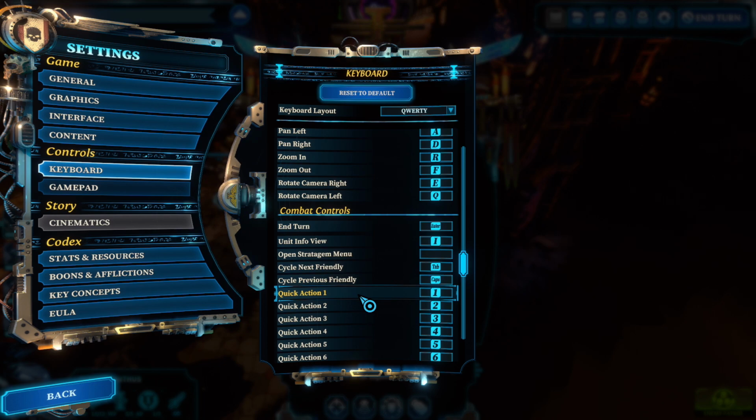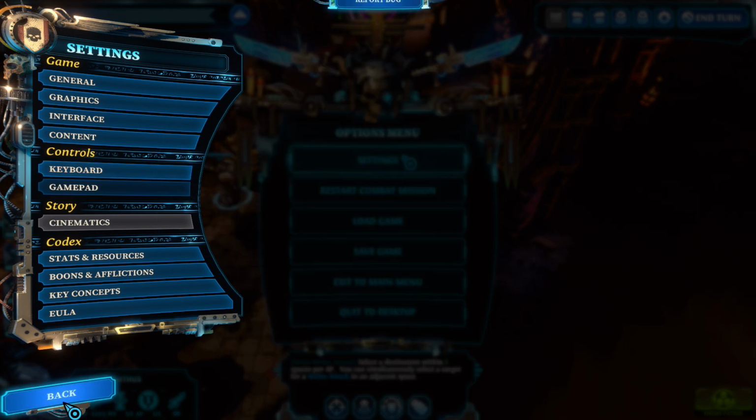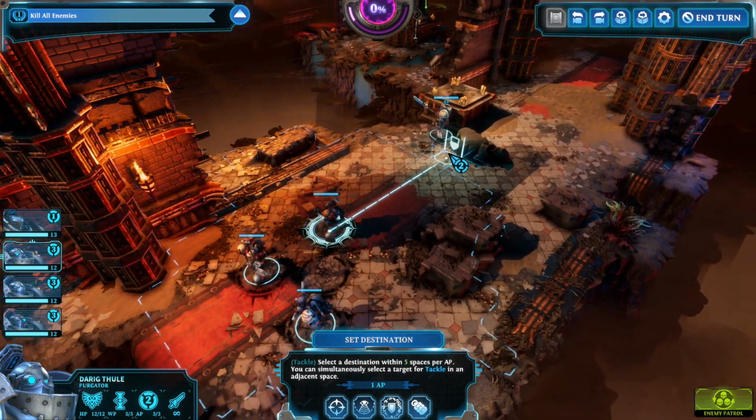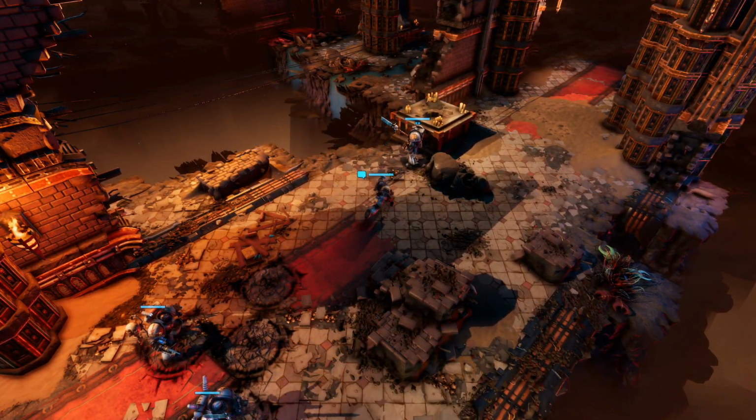End turn cycle. Next friendly is tab. Previous friendly is caps lock. Wow. Using caps lock in a game like that. Not a fan.